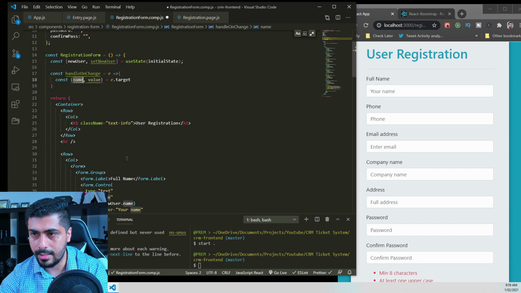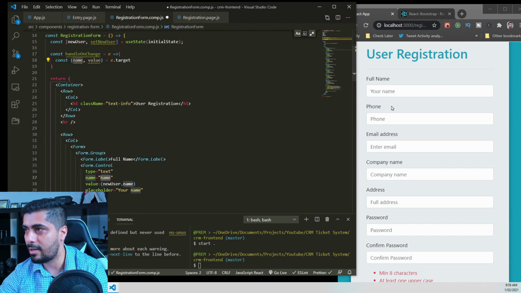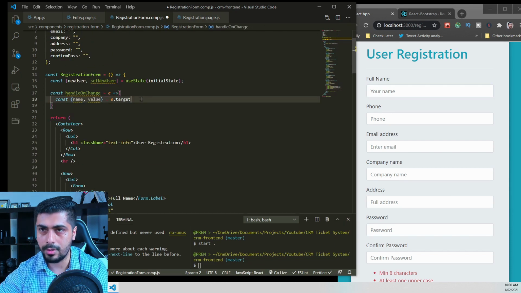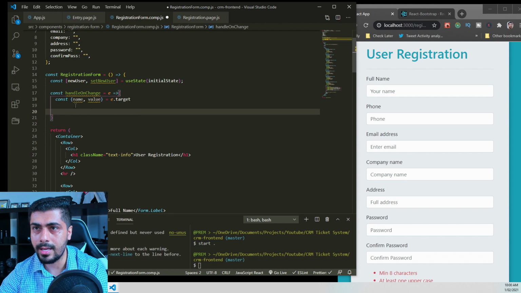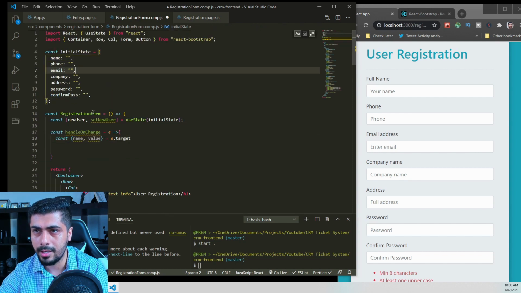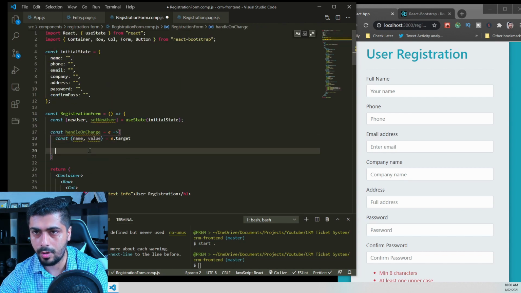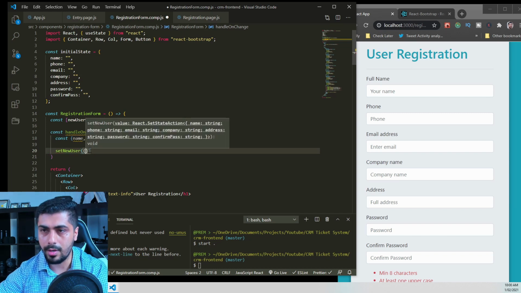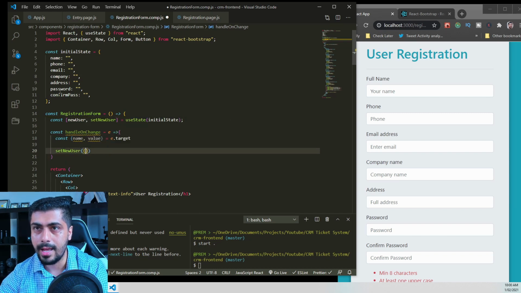So the name is this name here, and the value is whatever you type here. And what we're gonna do, we can assign this value back to our state. So if I call this function called setNewUser, and inside, let's open up the object and let's spread out all the object here first using the spread operator.